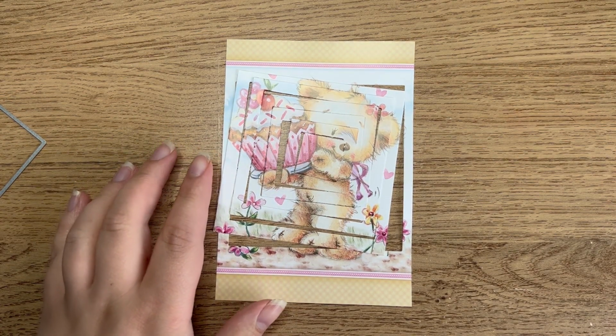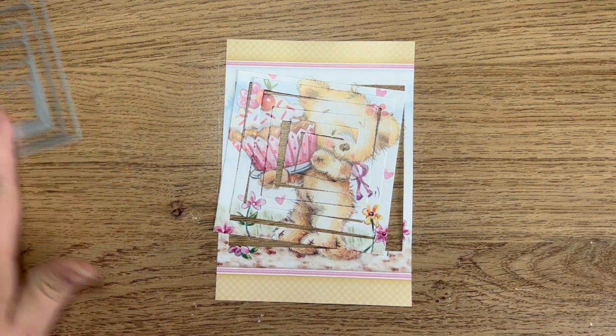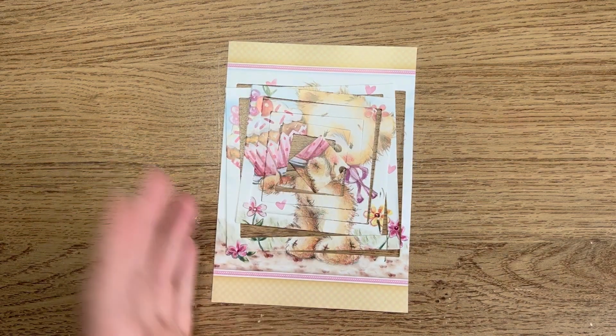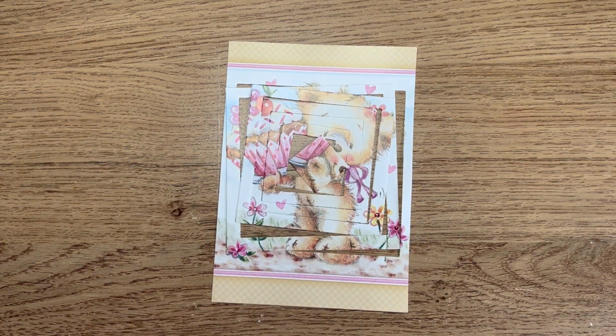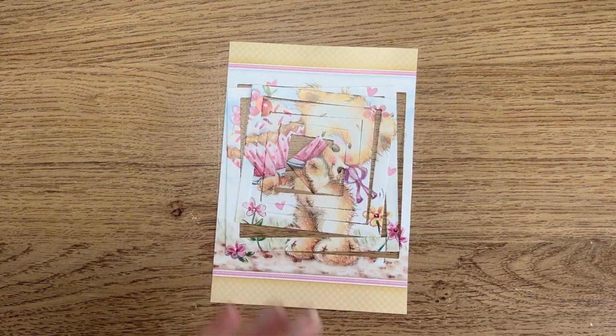And then what I've also done is I've just taken all of the dies off of the sheet. And what you get left with is the image cut into, in my case, squares. For yourself, you would have it in whatever shape you've done. I've done circles before. If you have, say, hearts or stars or octagons or I don't know, whatever layering nesting dies you've got, you can make this image work for you.